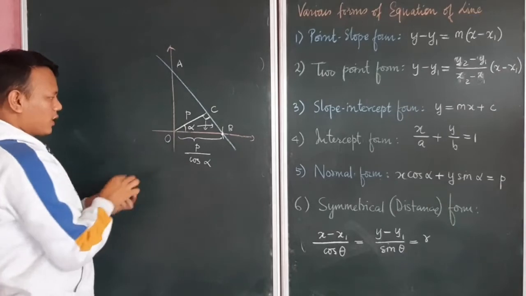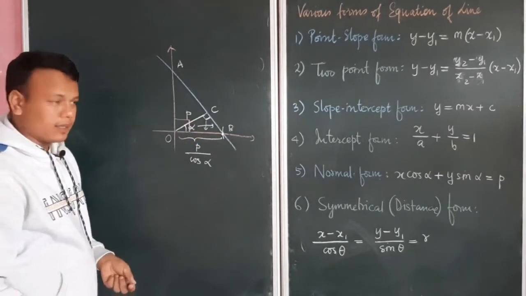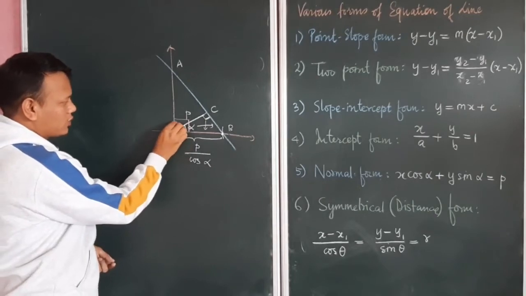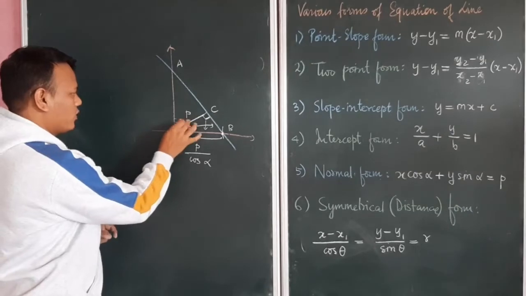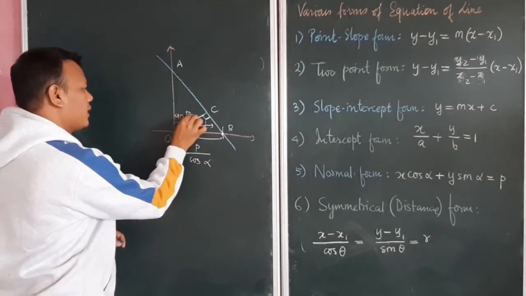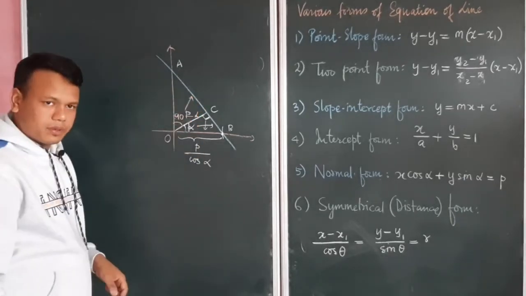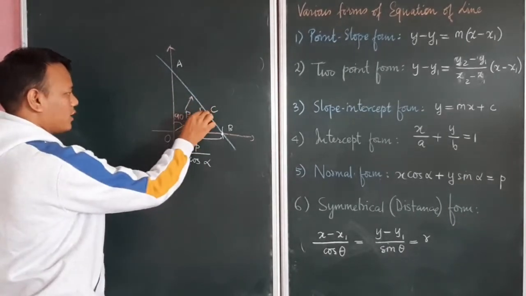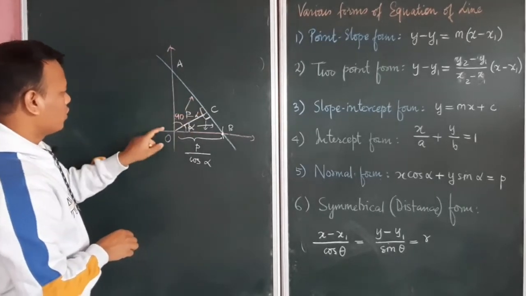Now all of you know that this whole angle from here to here is how much? 90 degrees, right? Now if this is my alpha, then how much is this going to be? This is going to be 90 minus alpha. So this angle is 90 minus alpha. The side opposite to the angle is perpendicular. Again, this is also 90 degrees if you see here. So basically I am talking about triangle ACO or OCA.